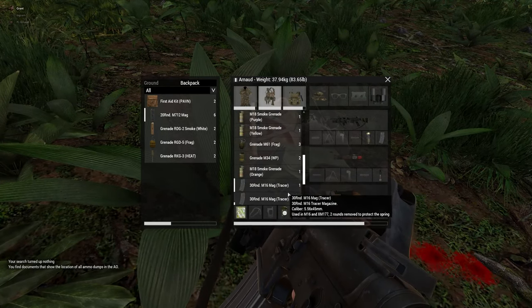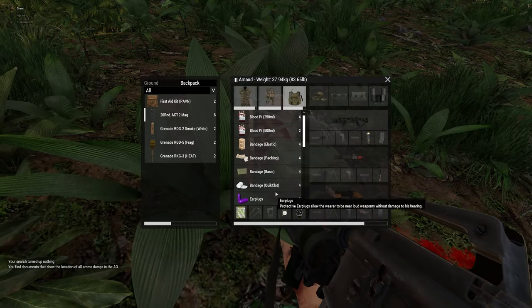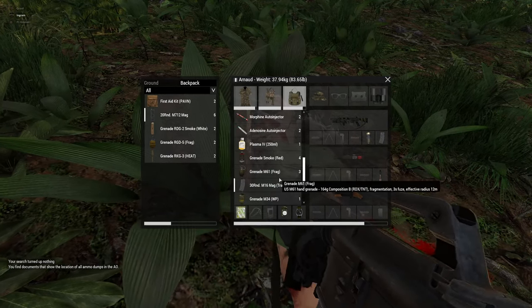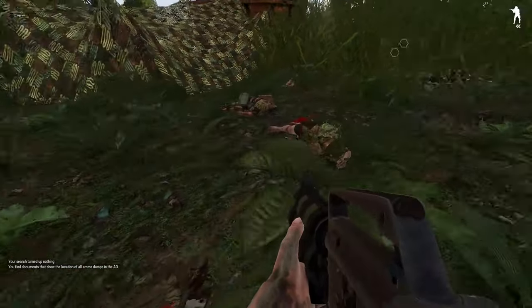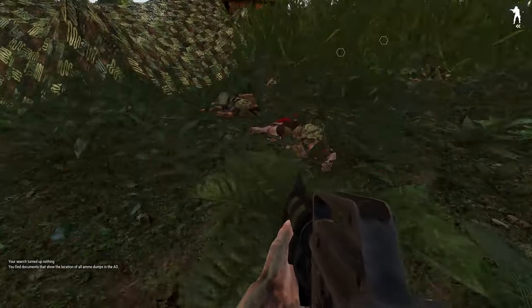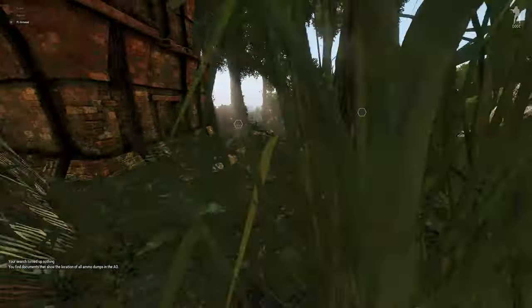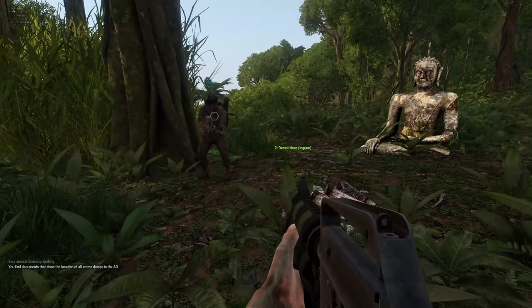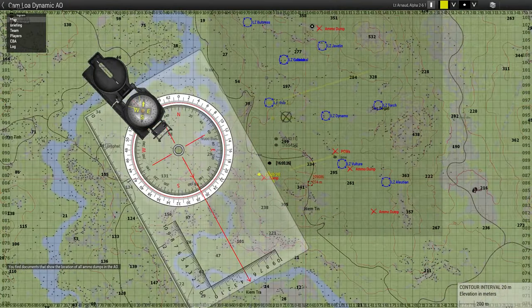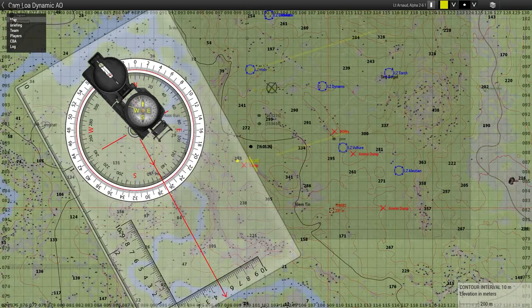Alright. Now. How's everybody's ammo doing? Doing okay. All the ammo dumps in the AO. What do we got? What do we got? Oh! Look at that. The map. Ammo dump, ammo dump. Oh, wow. Hello. We have a lot of work to do.